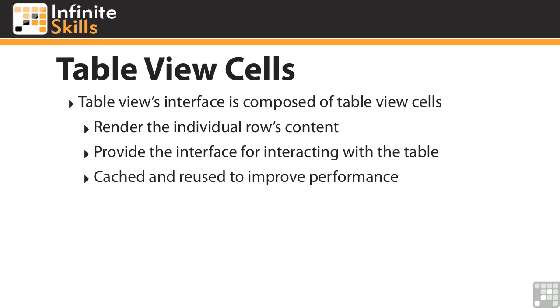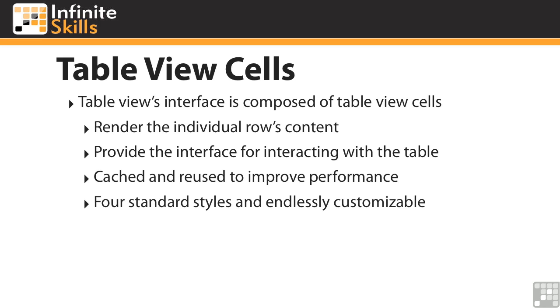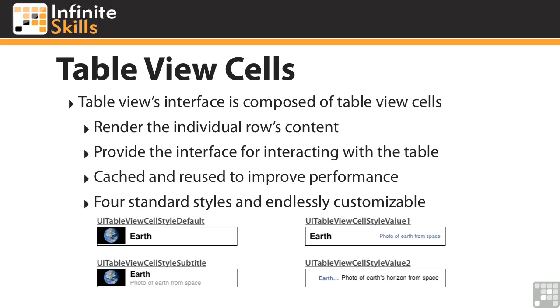The table view caches and reuses cells very efficiently. You could have a table presenting 1,000 items, but it would be impractical to attempt to create 1,000 cell instances. You would likely exhaust your app's available memory if you tried to create that many cells. Instead, the table view will cache a small pool of them and reuse them over and over as the user scrolls through the list.